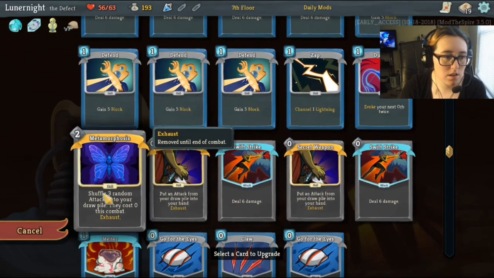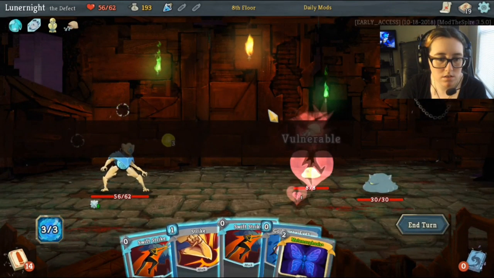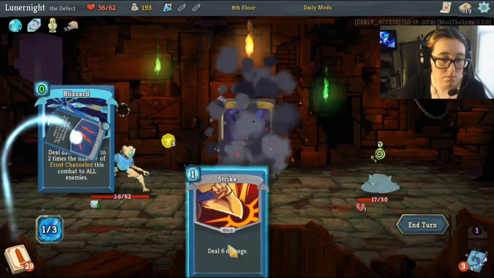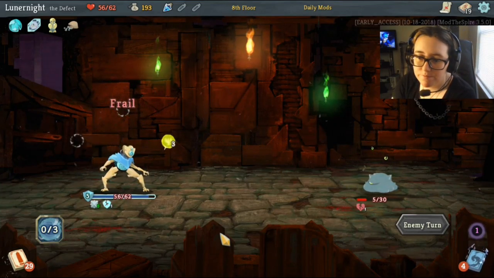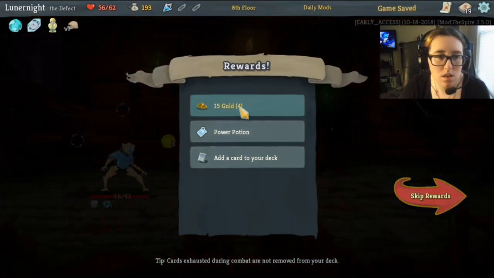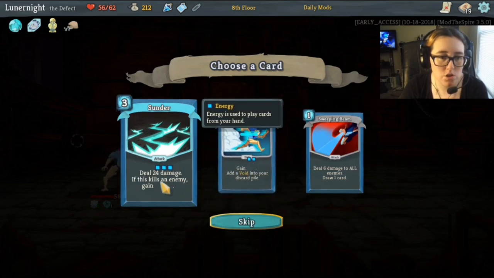Sure. Metamorphosis. Probably not going to use it, but let's upgrade it. What do we got here? Kill you. And I can hit you really hard. I guess I'll just kill you with this. Ooh. Sunder. Gaining energy, though, is pretty awesome. 24 damage and killing an enemy, though.